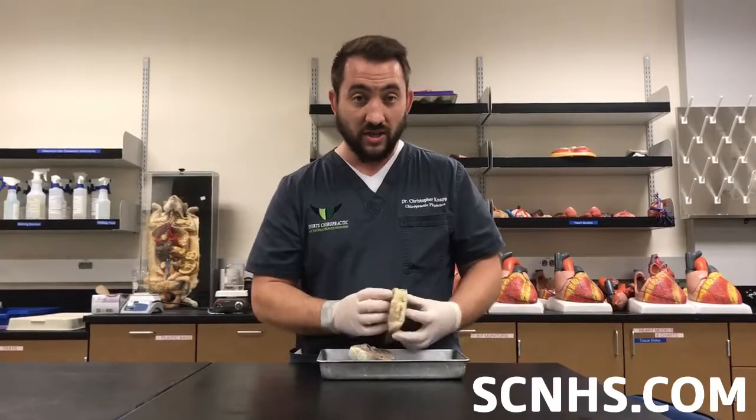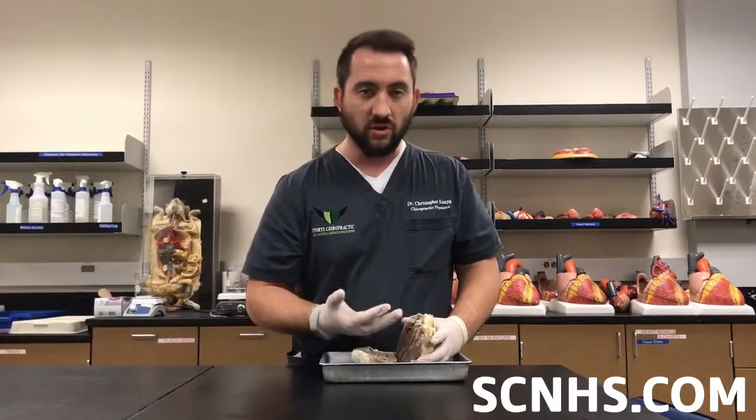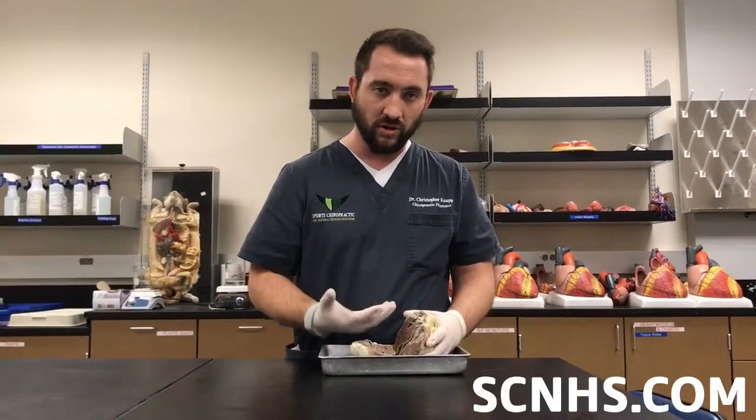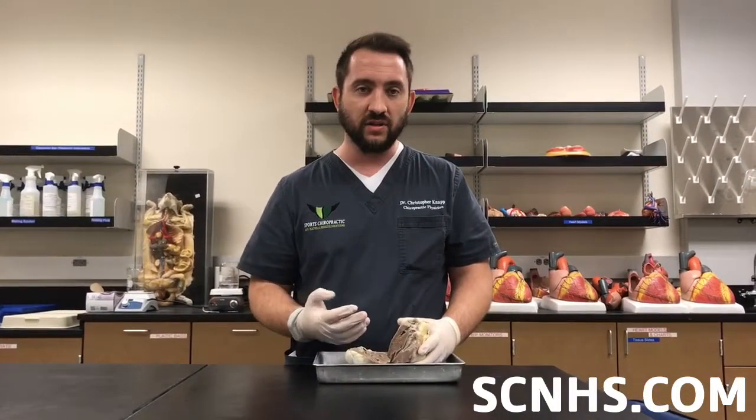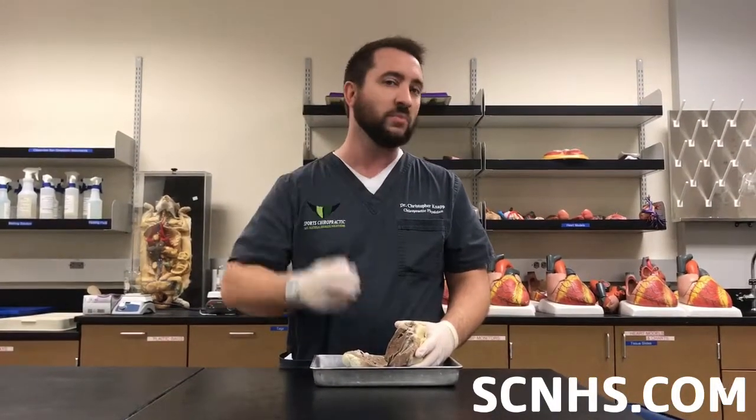A couple of things the heart is actually good for. A lot of people hear you need a strong heart, but a lot of people don't actually know what a strong heart does. Number one, it actually has a lot of different functions. One, it actually decreases the risk of the advancement of cognitive decline. So you actually have what you call a younger brain — you keep your brain functioning better for a little bit longer, including how you think and all your cognitive functions.